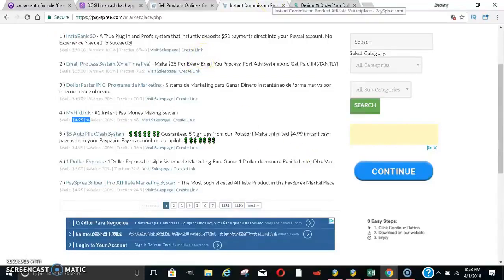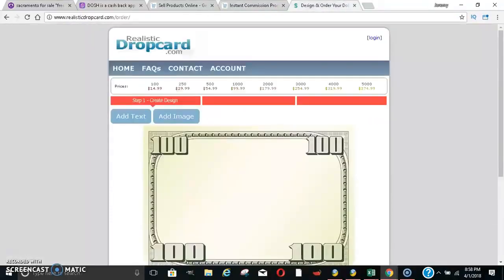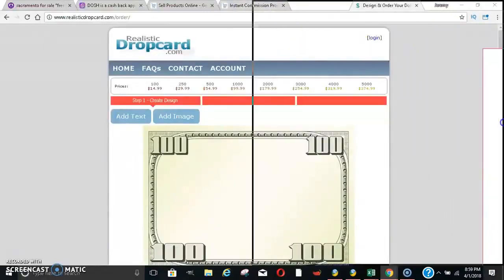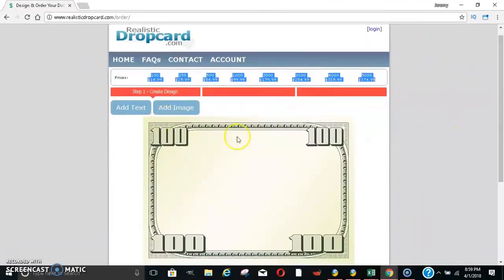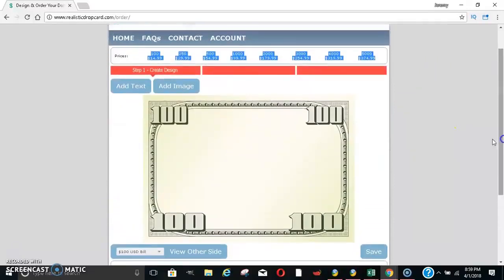You don't have to pay millions and millions of dollars if you just want to get started with some things, okay? The last and final way to make money online for free is you can sell drop cards to different companies. I know a lot of you guys see a lot of people marketing different companies, and what you can do is go ahead and sign up as an affiliate to realisticdropcard.com, okay? And start promoting these drop cards. So basically, what a drop card is, it promotes your business, okay?